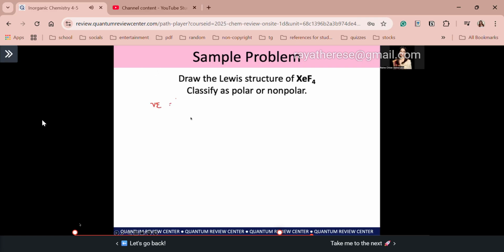So, total valence electrons, xenon has 8 valence electrons, diba? Because it's a noble gas, plus 7 times 4. That is 36 valence electrons. So, we know that fluorine is more electronegative than xenon because noble gases, guys, gaya ng sabi natin, they have lower electronegativities kasi they tend to not attract electrons anymore kasi filled na and complete ang valence shell ng xenon. So, let's draw. Okay, mabilisan lang.